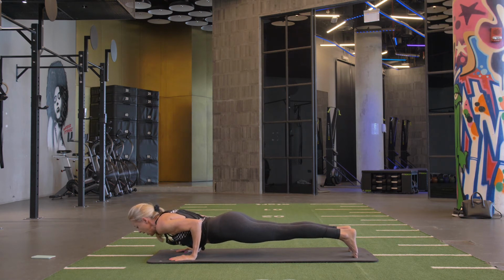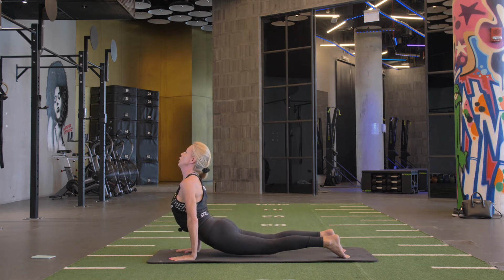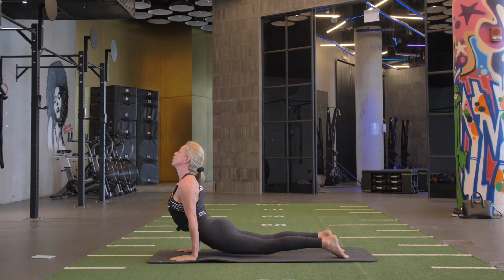Inhale and exhale. As you inhale, you come up into your up dog, open your shoulders, squeeze your shoulder blades together, looking up to ceiling. You're going to hold this for 5 breaths. Now make sure the wrists are under the shoulders, like I said before. Squeeze your butt, open your chest and hold. Inhale and exhale.